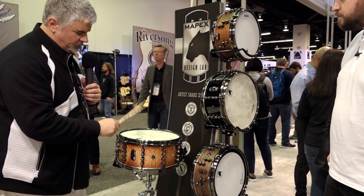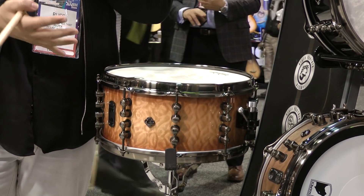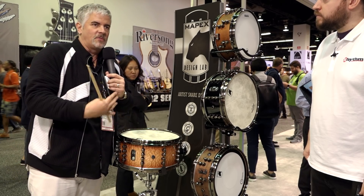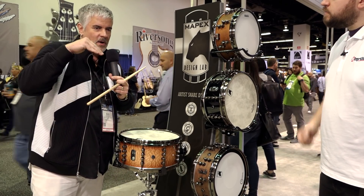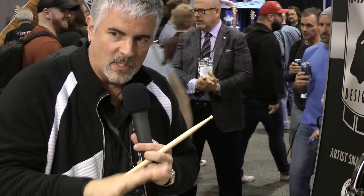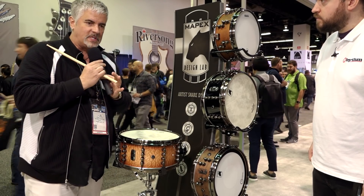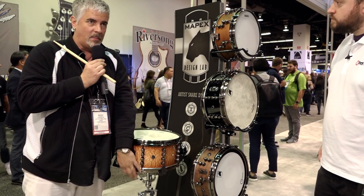What you're looking at here is the new 6.5x14 Versatus version. It's the same similar shell — maple mahogany — but with new venting, same 45-35 edges, a deeper snare bed at 2.7 millimeter, and a new wider snare bed at 5.5 inches wide. If you've ever had the bottom head on your snare drum wrinkle a little bit, that's because the snares are getting too deep too fast, so a wider bed gives a smoother transition. It's got Sonic Saber hoops and locking eye lugs, and it has the SAS ring system on the top only — so there's a reinforcement ring on top but not the bottom, which adds ambience.